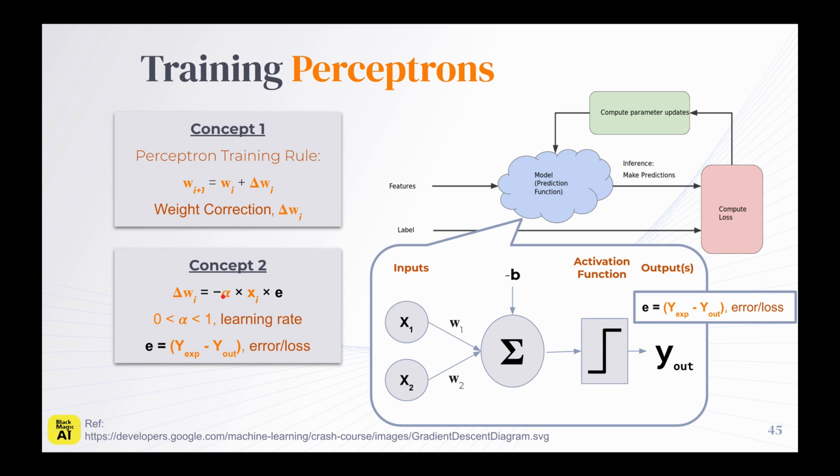we should make. And then here we also have introduced another parameter called the learning rate, represented by this little alpha symbol. So learning rate is a small value between 0 and 1 that we multiply to tell us how much of that weight adjustment to make. And then the negative sign is subtracting a weight. So that negative sign will change depending on the value sign of E and X. And based on our previous discussion, we showed how the negative values can increase or decrease that weight in order to decrease the error. And once again, we have E expected minus E out is our error or loss.